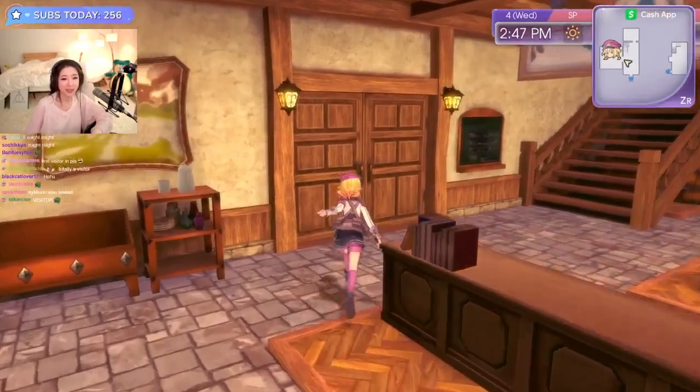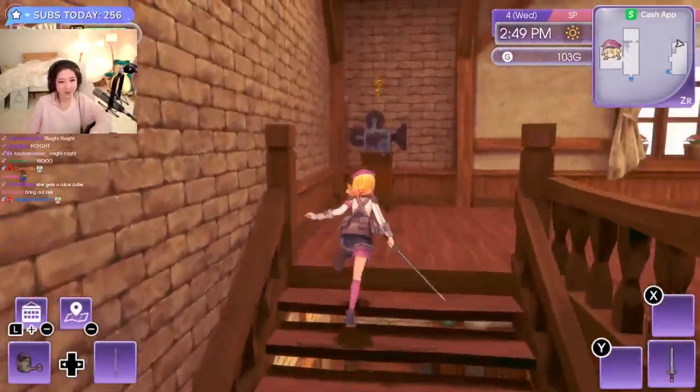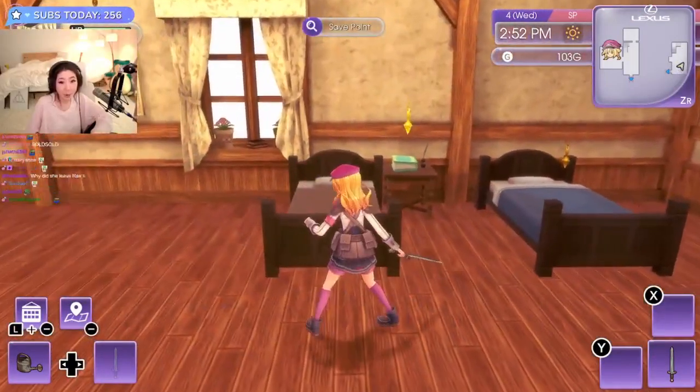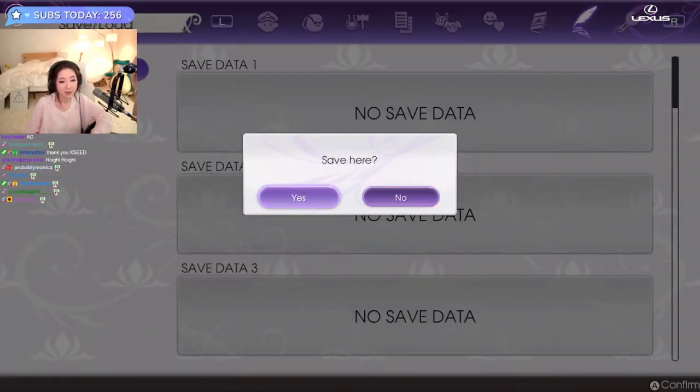Oh, actually, sorry. I meant to save. Let me save this part. Where is it? Is this a save? Wait, where is... Oh, that's a save, isn't it? Right here. Save here. Yes, yes.